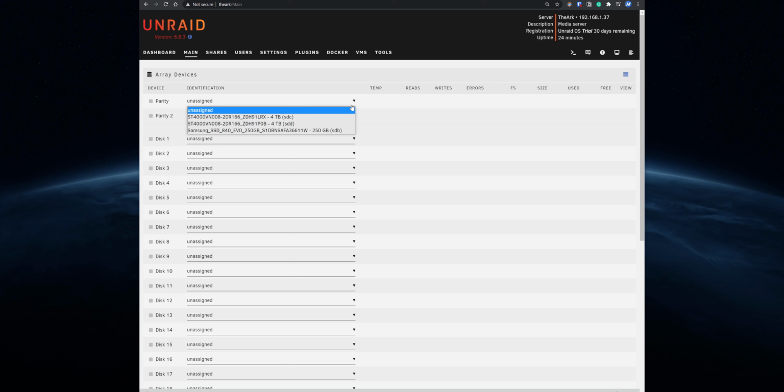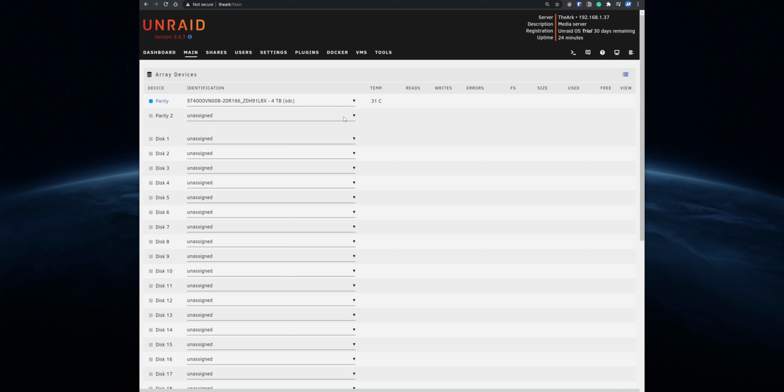When adding a parity drive, the drive must be the same size or bigger than any data drive in your array. You can add up to 2 parity drives. If you have more than 6 data drives connected, I would definitely recommend having 2 parity drives set up. Like that, if 2 drives happen to fail, you have those 2 parity drives to rebuild the data on replacement drives, reducing the chances of losing data.